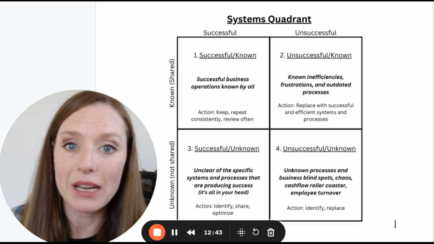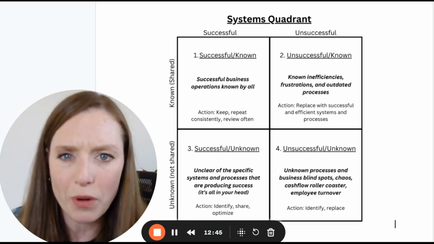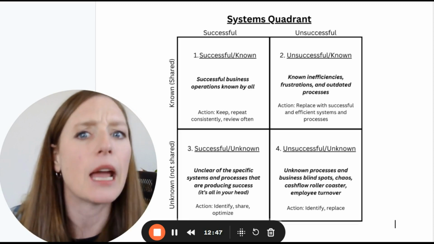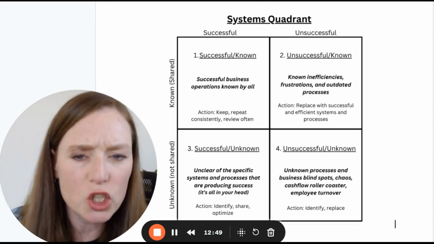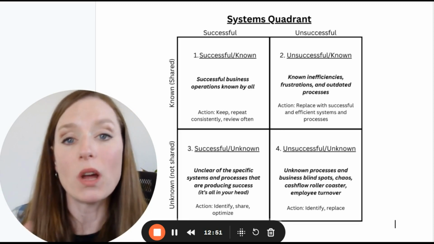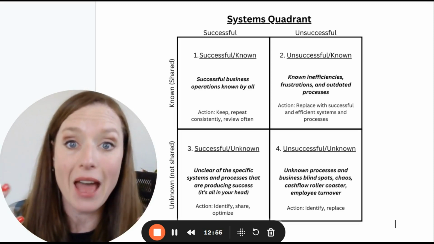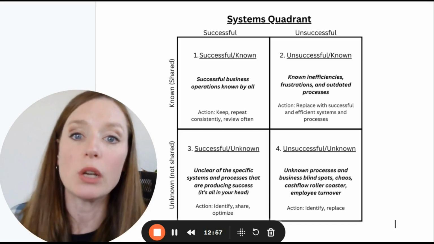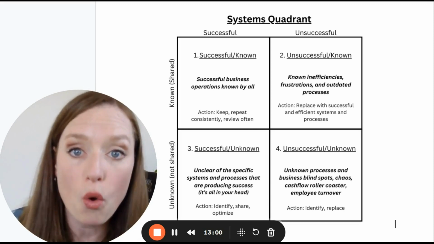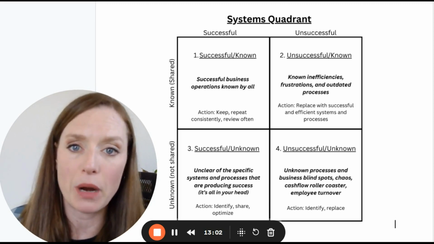You could have anybody ask you questions like, what is your process? What do you mean by that? Can you tell me more? How do you actually do that? And so that is one of the ways that you can really pull the information out of how you do things automatically and get it communicated in a way for somebody else to take over, so you can then focus on other parts of your business.